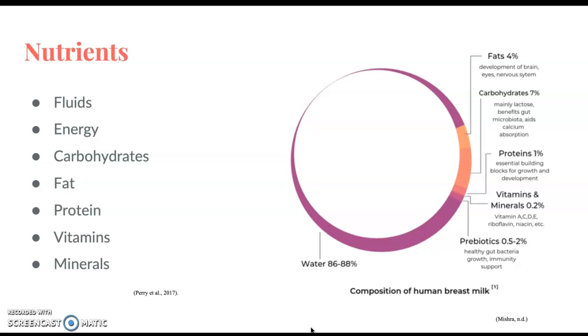Fat provides a major source of energy for infants. It supplies as much as 50% of calories in breast milk. The fat content is made up of lipids, triglycerides, and cholesterol. Protein is necessary for infant growth. The protein requirement per weight is greater in the newborn than at any other time of life. Human milk contains 2 proteins, whey and casein.